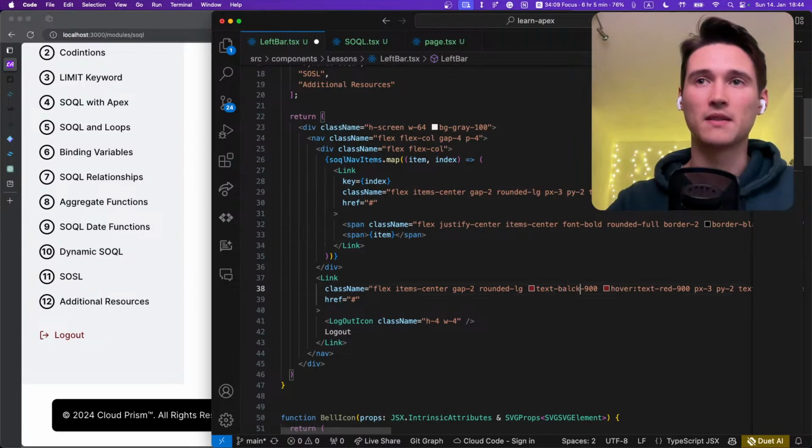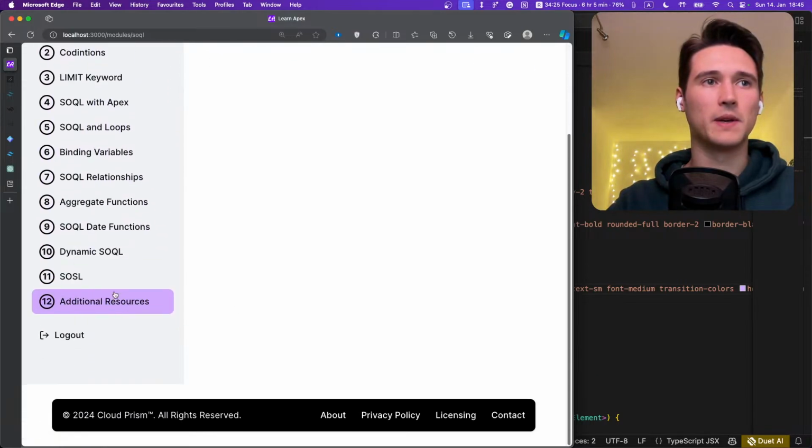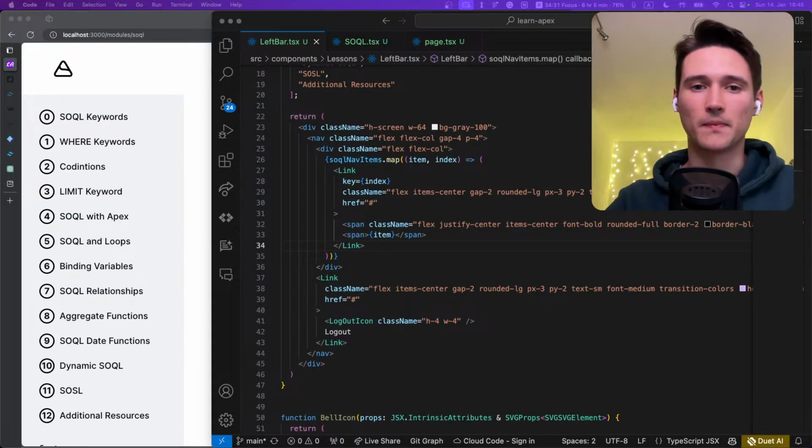Let's make it just black. Just text black and that's it. We don't even need to specify text black, it's black by default. Yeah, I think it's good. And the best part about it is that it works dynamically. That's good.